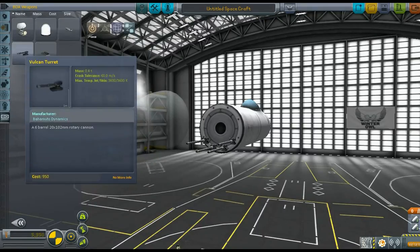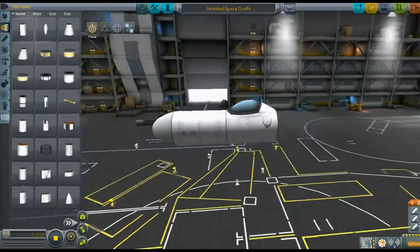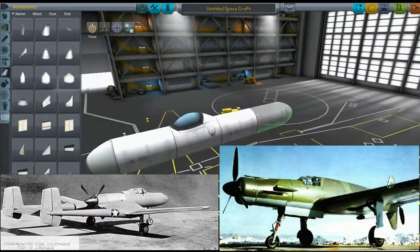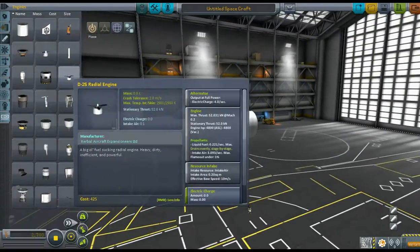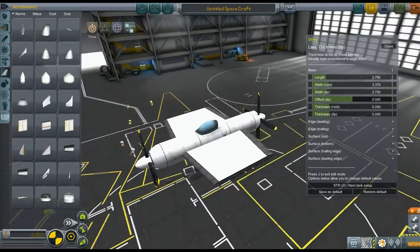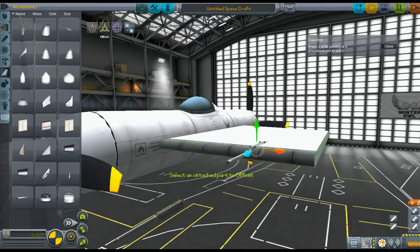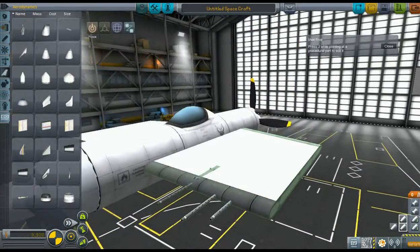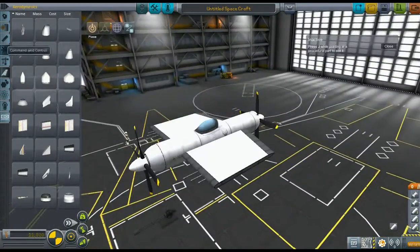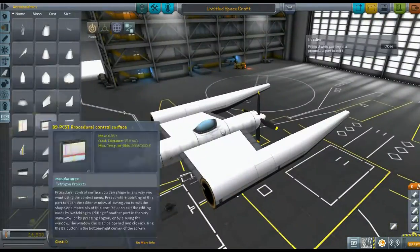Today I'm going to take a break from working on the Commanders and do a free build. This free build is a combination of the XP-54 and the Dornier 335. They're both pretty extreme airplanes of their times — really fast, really radical — and so I mashed them both together to make one plane, and then of course being me, I added a jet engine onto the end of it. The end result is the P-45, which kind of flies like the P-38 Lightning.